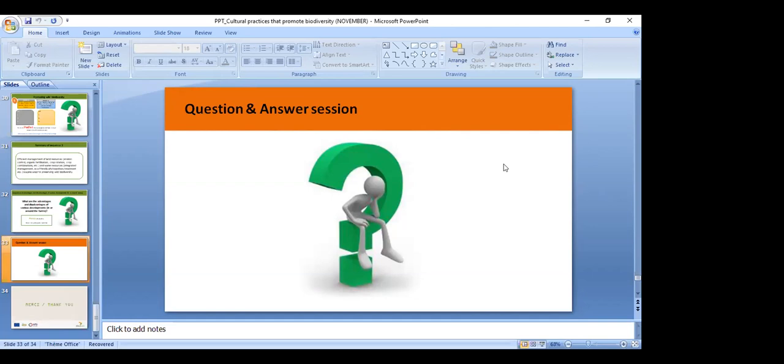I just needed to know if there is a best crop that you would maybe suggest to be planted in a constructed wetland. Which is the best crop to plant? Which is the best crop to plant in your area? Is that what you mean, please? Yeah, in a constructed wetland.